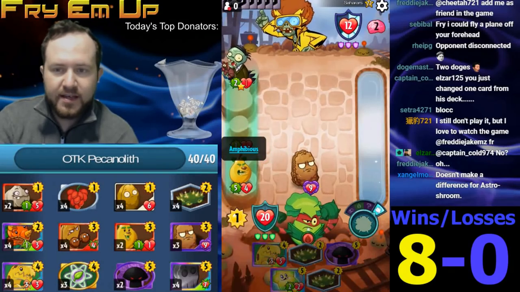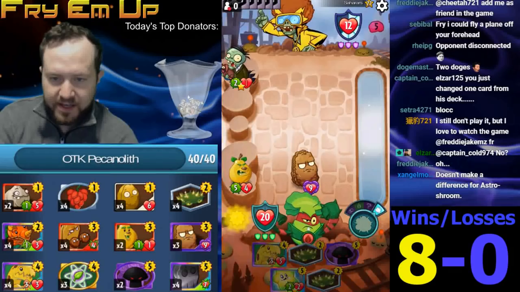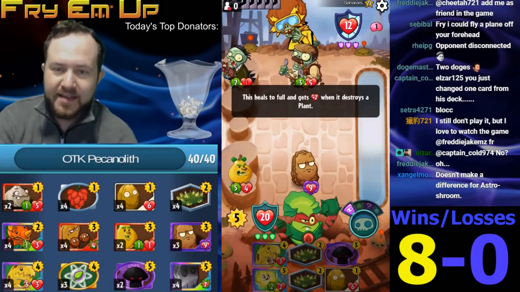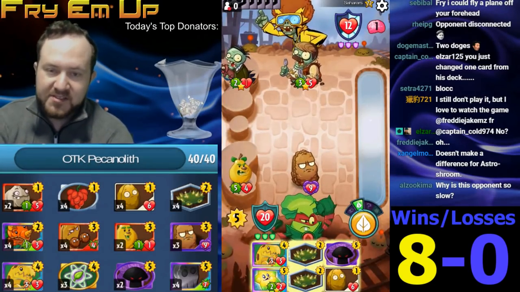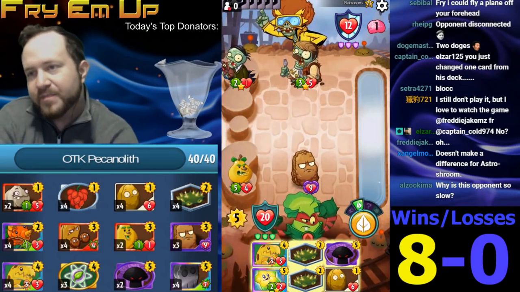Okay, now I'm looking at Elzar's deck. Strikethrough Pecanolith with Wall Knight. It's a nice idea. The problem is, though, Wall Knight doesn't have Time to Shine. I don't know if you've noticed, but Time to Shine is, like, the thing. I guess you could play Pecanolith on 5 and then strike through with Grapes on 6. This could work. I'll write it down.